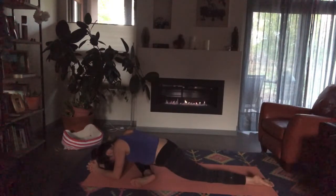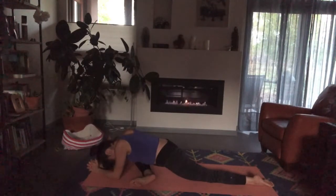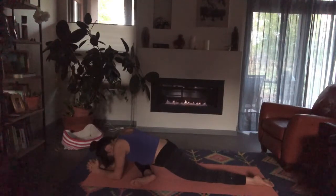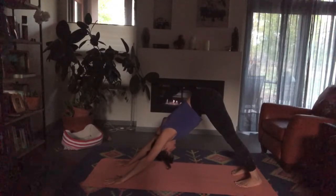So what's nice about the posture is the more time you spend in it, you start to get more of the benefit of it. So you can sleep in this posture for 8 hours, just kidding. But even just spending 4 or 5 breaths is such a great release for the outer hip. Stepping back into your down dog. Breathe.